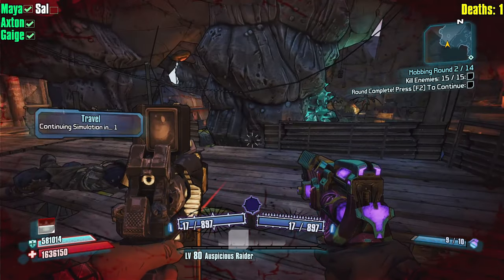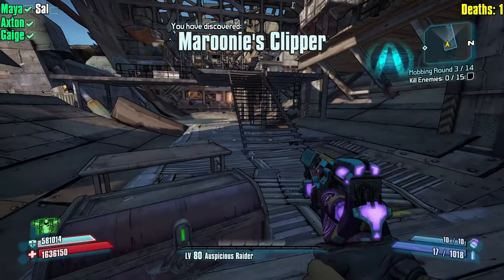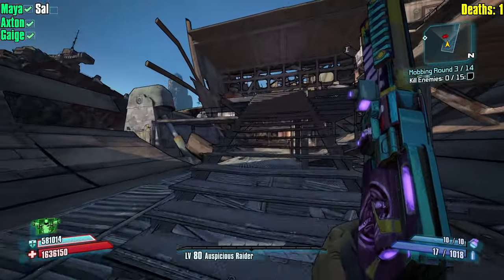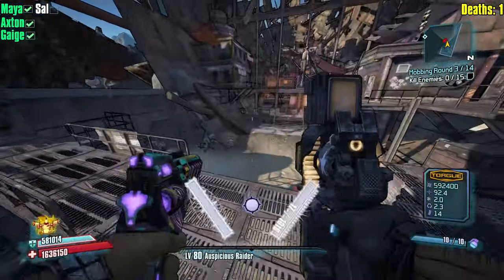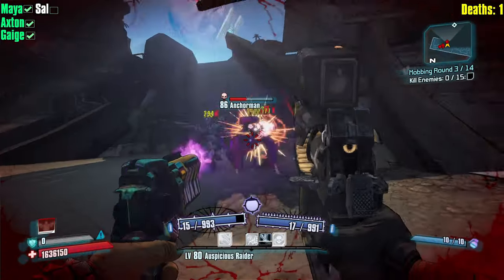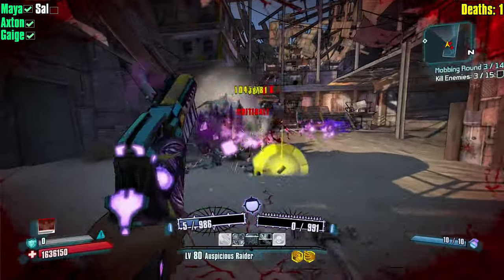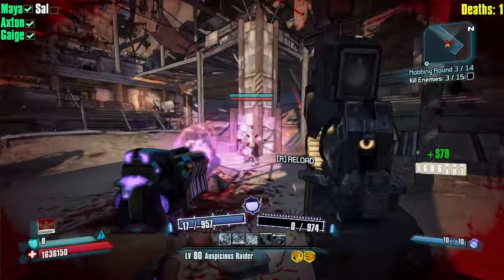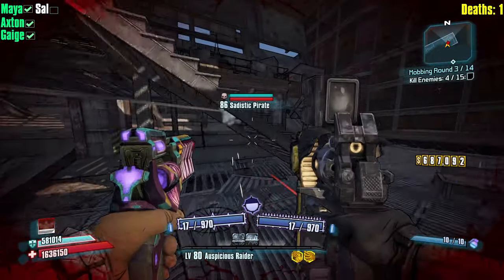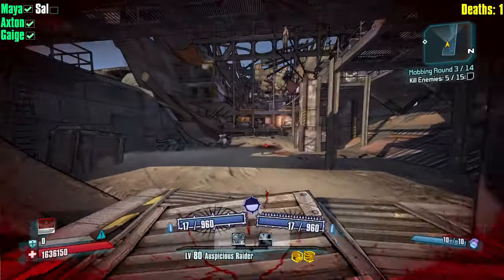I probably should be going for the pressure plates, but honestly, I feel like we've got the engine. We get to just have fun now. Ow, that hurt me, but not really. It's the best part. You get to just have fun. And you're playing Sal, and that's important in a Borderlands game.